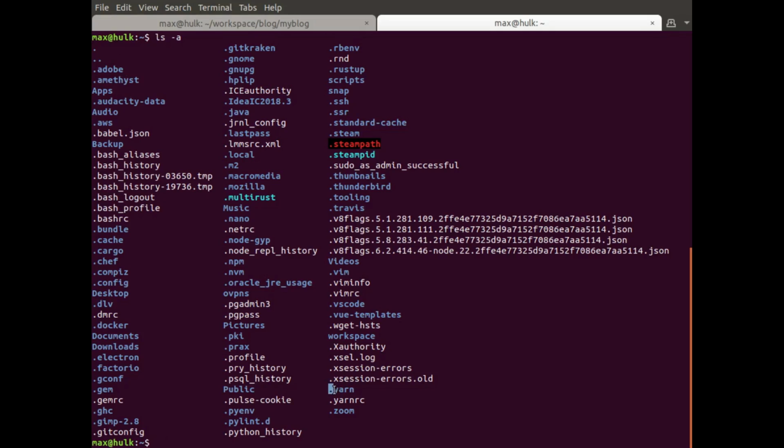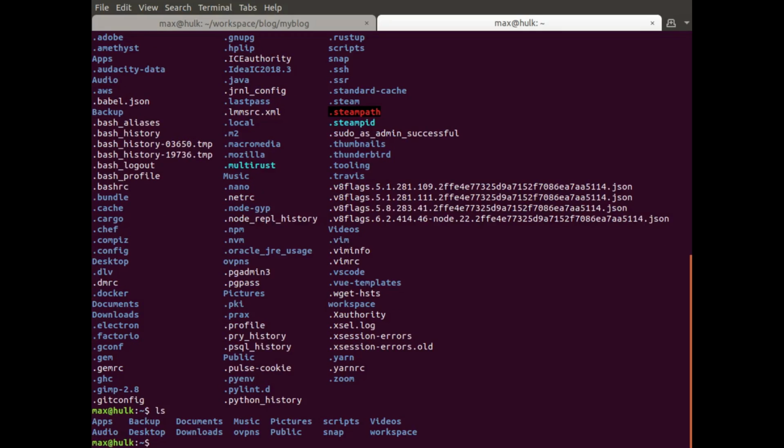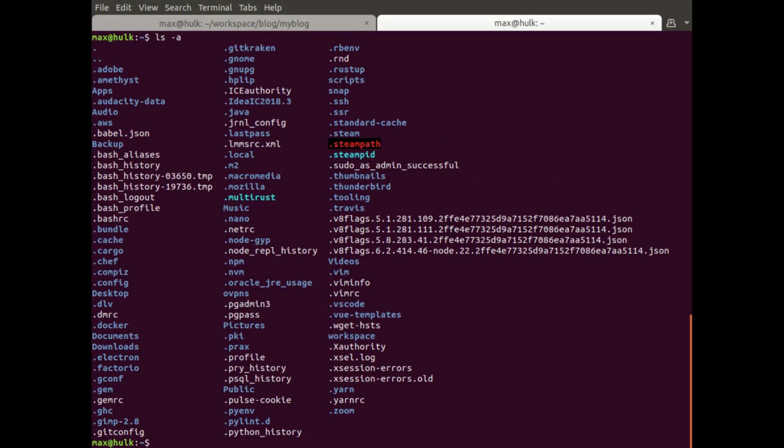Different file systems have different ways of hiding these, or even not hiding these, but typically when you see a dot prefixing any file or directory, it means it is hidden. ls shows a little bit, ls -a shows a lot.